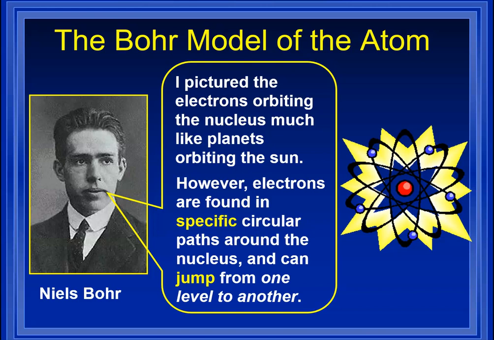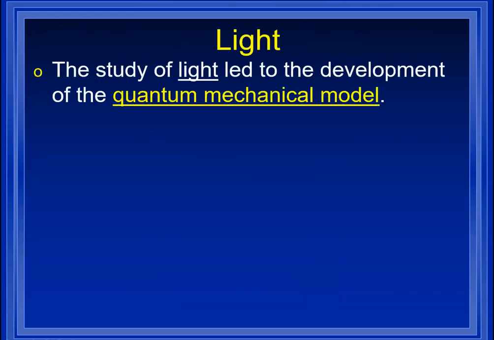The way atoms get excited, or the way electrons get excited, is by sending some electricity through them or some sort of energy, fire, etc. So there's this jumping that goes on. They'll jump out to a bigger energy level, and then when they jump out, they actually fall back down. It was this process that they learned is how light is created. So light is what was studied to help us with the new model that we're going to learn, which is called the quantum mechanical model.